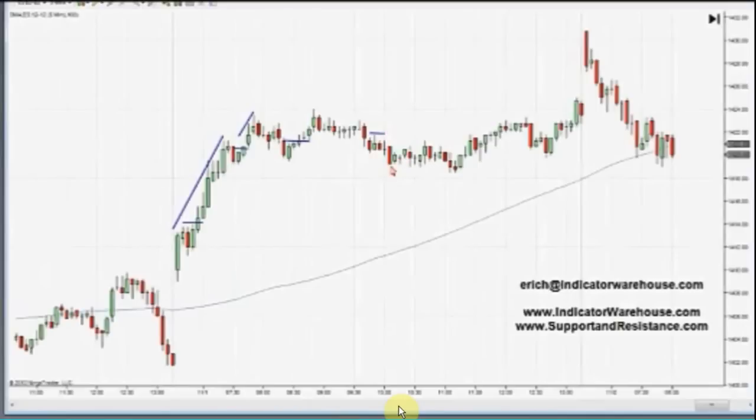A little while later, another red-green bar combination, but I didn't get filled. I want to see momentum, so this next bar being a doji, forget it. This is over the lunch hour anyway, so it's not a good idea to trade over the lunch hour. When the session gets back, oh, look at this. As soon as they're ready to go, we have a red-green bar combination. That one does bring us in.